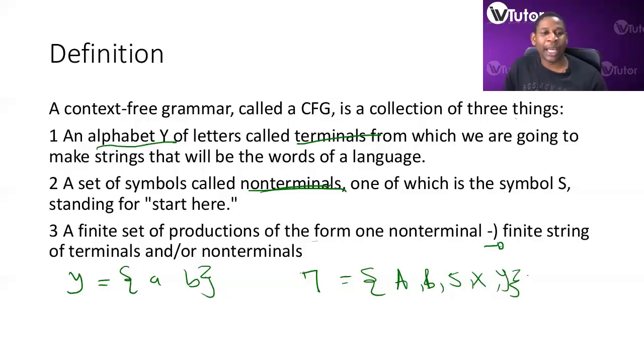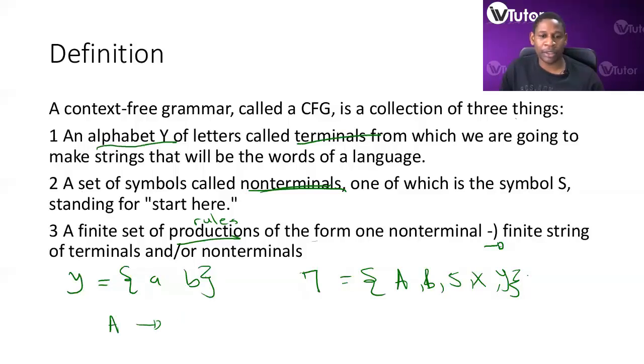And then part three, we have a set of productions. Productions are just rules used to form words in the language. If we have a finite set of productions, you can pick any one non-terminal, and it goes to a finite string of terminals.